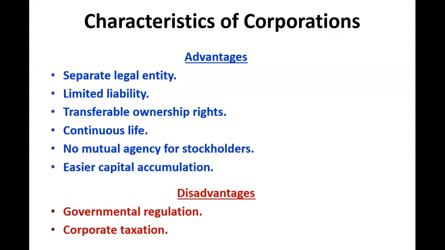Some of the disadvantages: corporations have a lot of governmental regulations, and also a corporation is a business entity that must pay its tax on its own income, unlike a sole proprietorship or a partnership where the owners of the business pay the income tax on the profits of the business. A corporation pays income tax on its own profits.